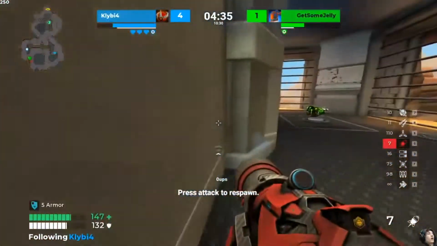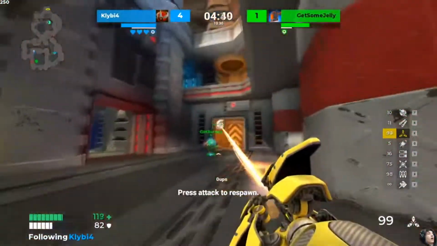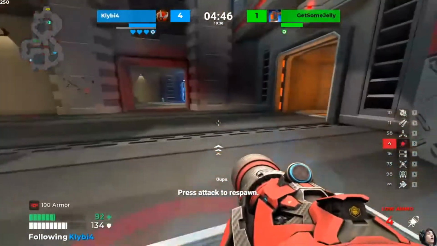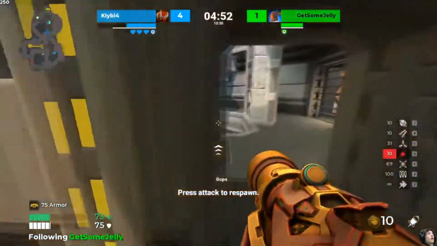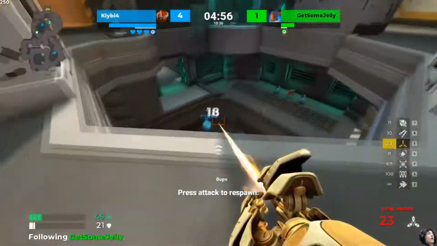Klybi getting stuck on the bounce pad. This is going to be a lot of good damage for Jelly, but he can't seem to get it. This should be a kill for Klybi if he pushes forward with it, but he's going to stay. He's going to grab the red armor, keep his stack up. And this is going to put a lot of pressure on Jelly. Jelly's only able to grab the 75 armor, and Klybi's going to steal the mega health from him.